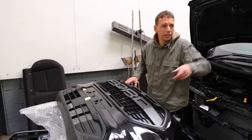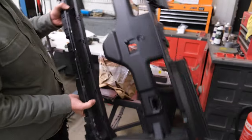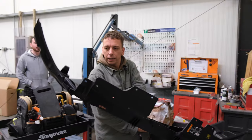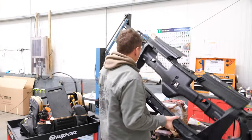We've got to refit the inner. Look, we had to strip this out too, for the people who are interested. This is the original back bit of the bumper that you have to remove to get to all the clips on the original bumper. So that's all to go back in place.